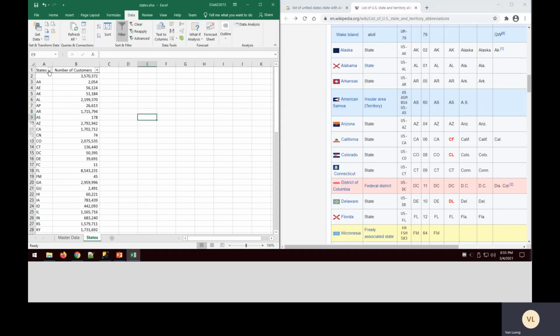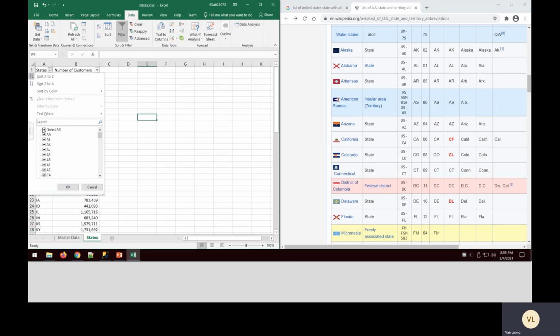So usually I like to unselect everything from the filter and then select the states that are actually states, right? So we're gonna go from top to bottom. Right now I'm selecting all the states from this list to show in this list.